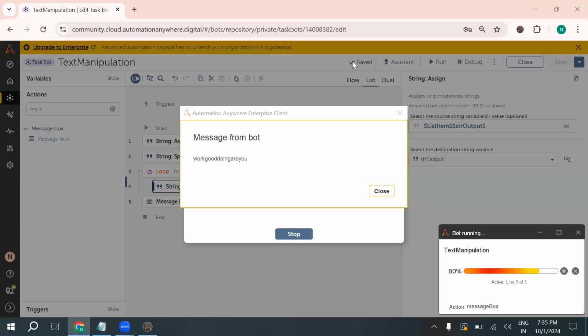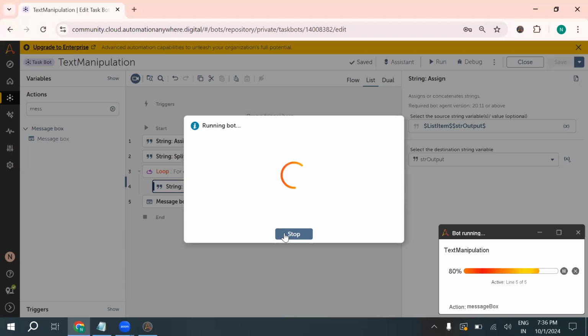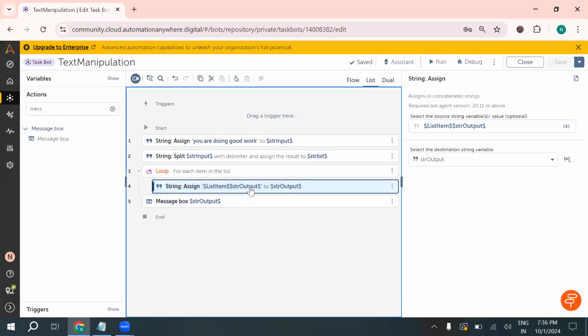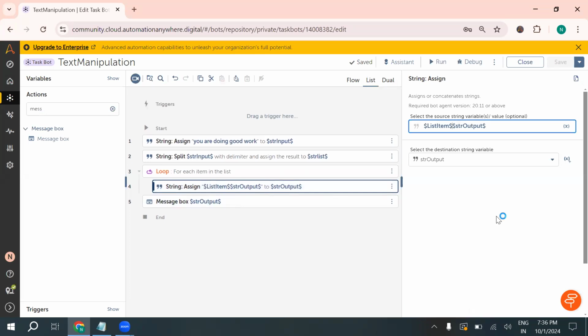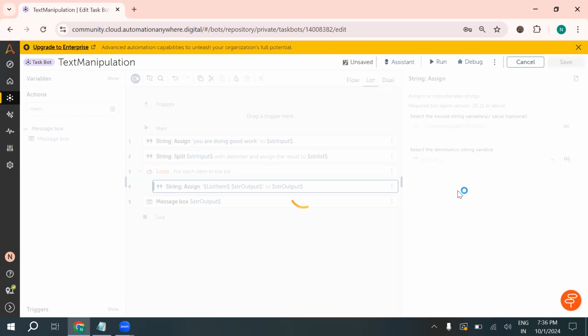You can see, guys, our code is giving the expected output, but here we made one mistake, so we are going to resolve it. Make sure before running that you have given your list item and our output variable also, and make sure you have given a space in between those two variables. Make sure of those things, and again we are going to run.